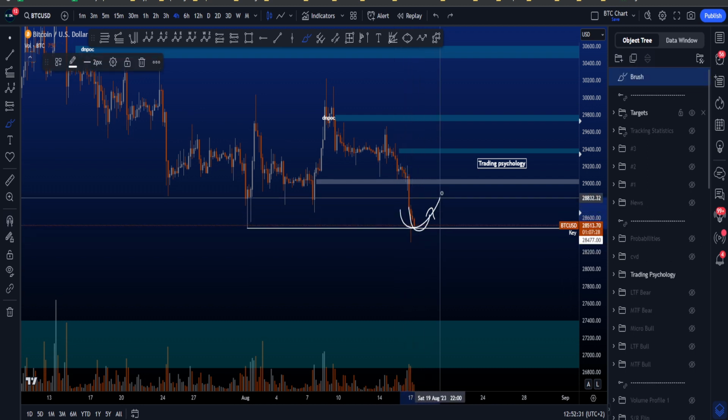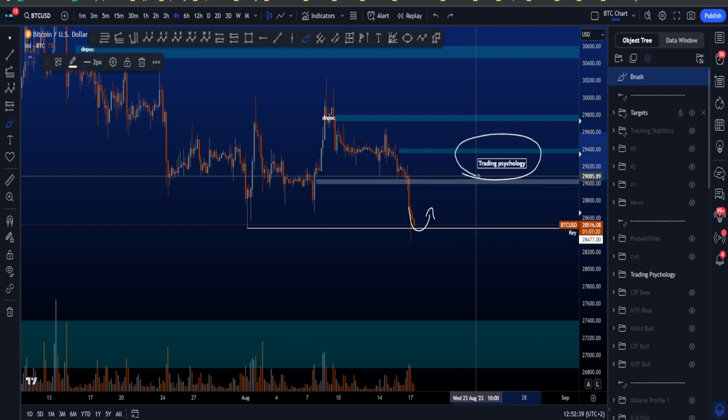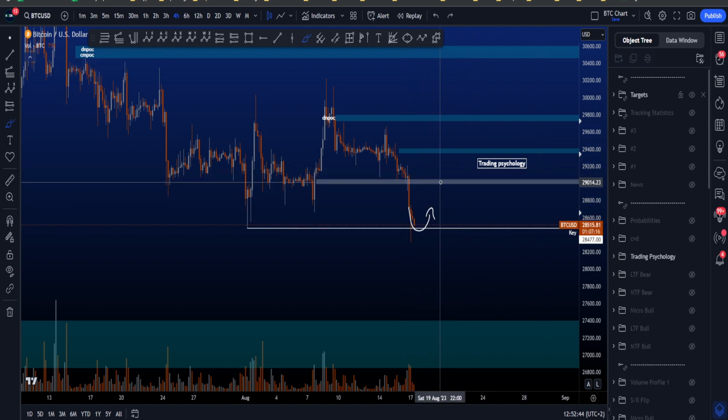So if price then moves towards the upside, you're going to get people FOMO buying, thinking that price moves to the upside. And maybe it will, maybe it doesn't. That's yet to be seen. But I think from a trading psychology point of view, having a little bit of a move to the upside is not that bad of an idea and might even support the bullish scenario.